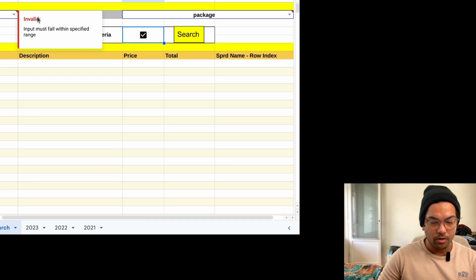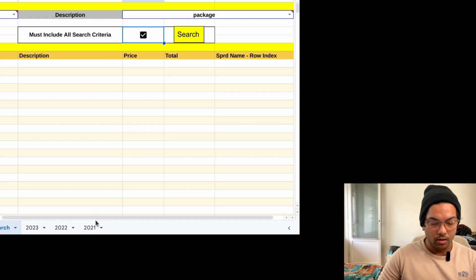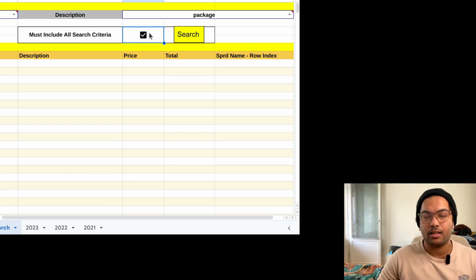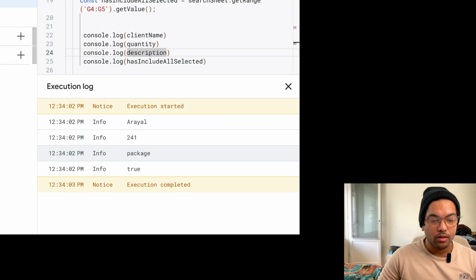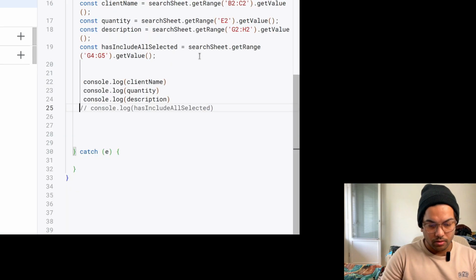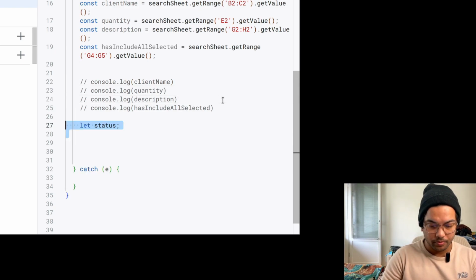When the checkbox is checked, it will be true, and when it's not checked, it will be false, obviously. And the value RL is for the client. All right, so now we have that. Let me comment them out again because we don't need them right now.